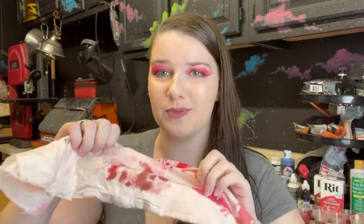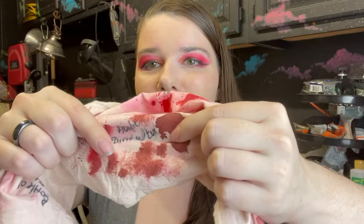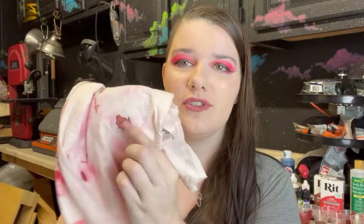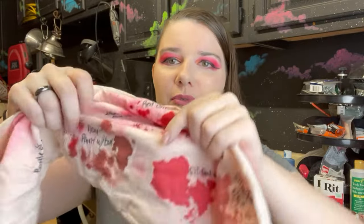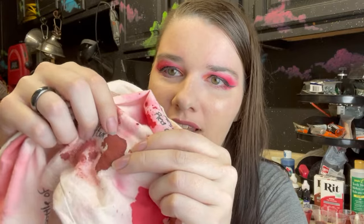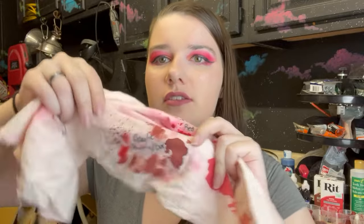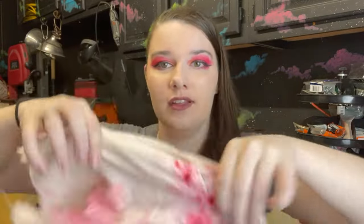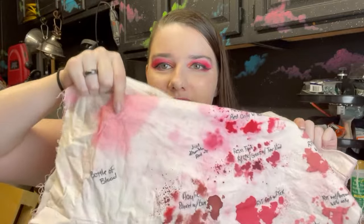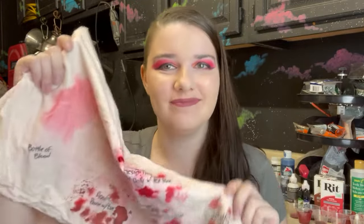Obviously the paint is my favorite — this is what I've used on most of my costumes that required blood or distressing. I especially love where I poured it; if you were going to pour it like that you'd have to put something in the middle so it doesn't go all the way through. To me this sort of brown shade looks the most like dried blood, especially where around the edges it's a little bit darker and where you can brush it out it looks more like a smeary effect. And then obviously the commercial blood — we'll call that a stain. I guess if you need a pink stain for something, then go for it and have fun.